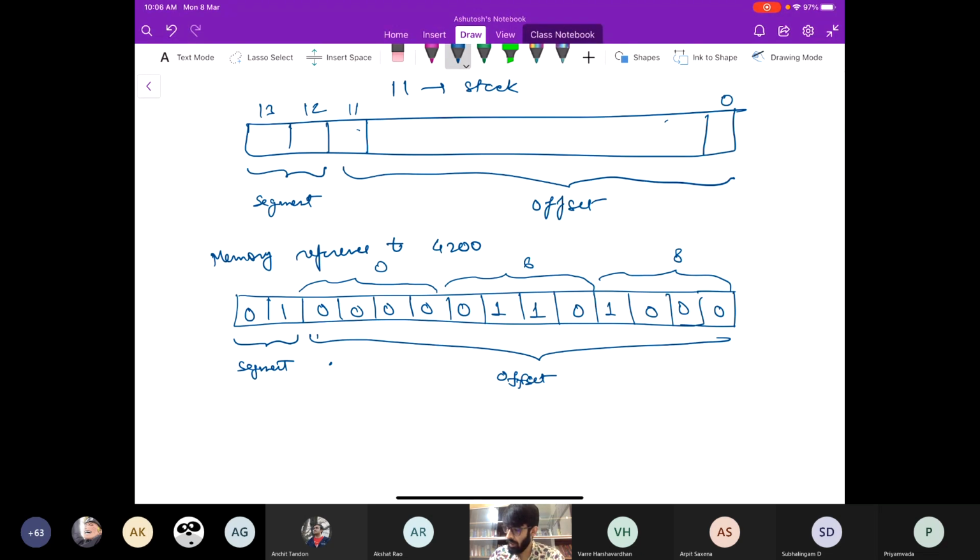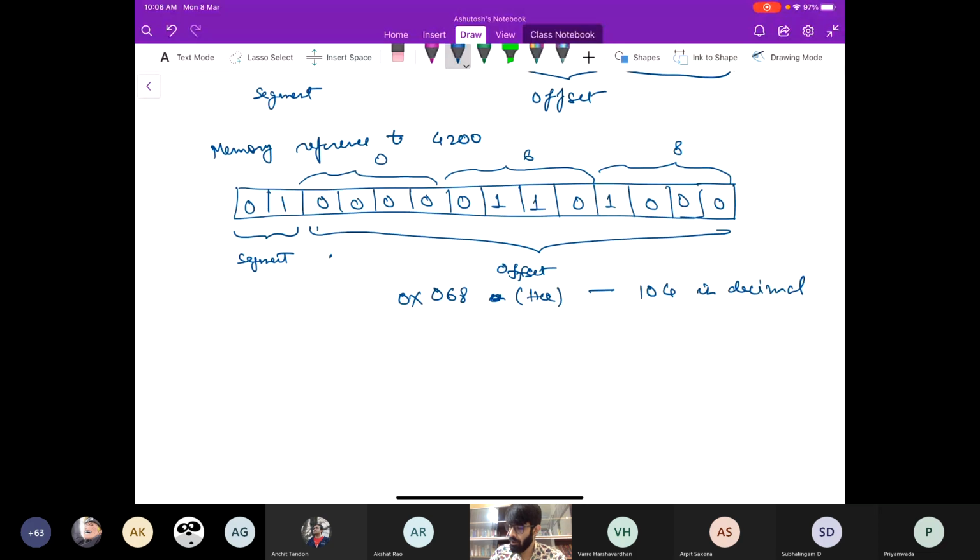So the offset is going to be 068 in hex, which is, as we had calculated earlier, 104 in decimal. Okay.